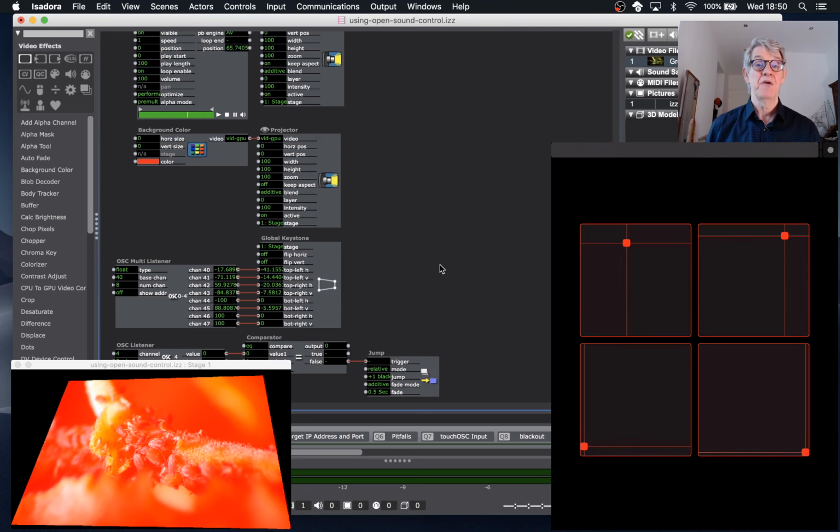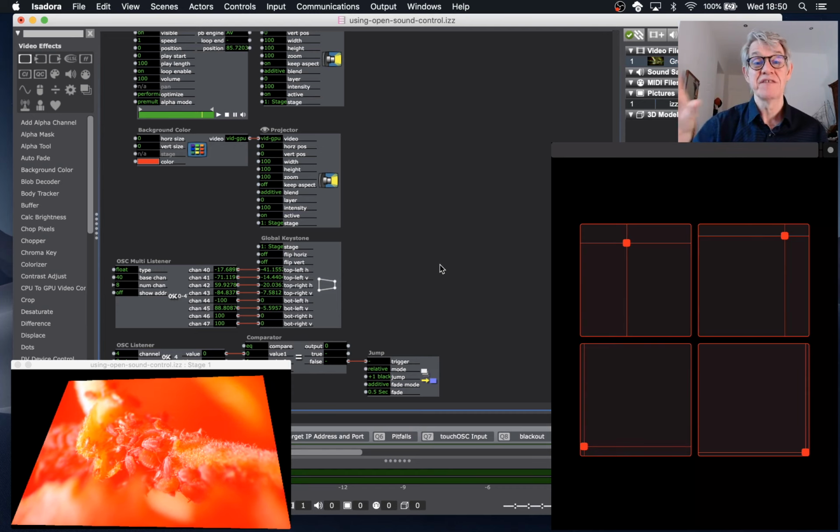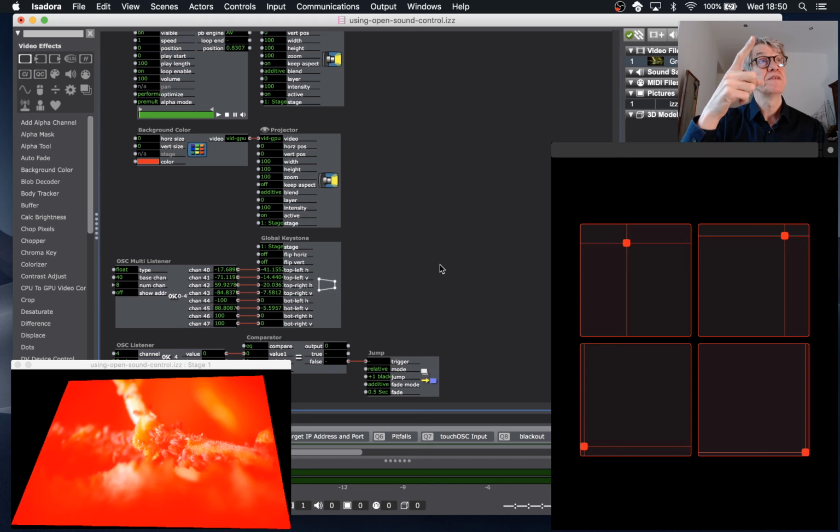So imagine how nice this is. I used exactly this for some show I was doing. I needed to walk around the theater. I had a bunch of places where I had to do keystoning all over the place, and I wanted a way to be able to do it when I was standing right in front of the thing that was going to be projected on, so I didn't have to do it from the booth.